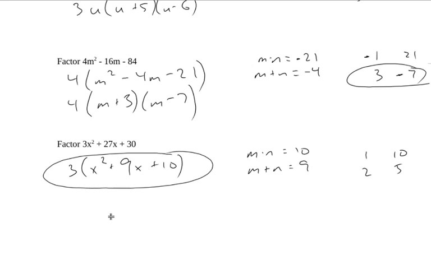I wouldn't say that this is prime though, because I was able to do some factoring. I was able to factor this 3 out. This part right here, this trinomial, is prime for what we're considering, but my end answer is not prime. I was able to do some factoring. And in general, when we're factoring, we go as far as is possible.